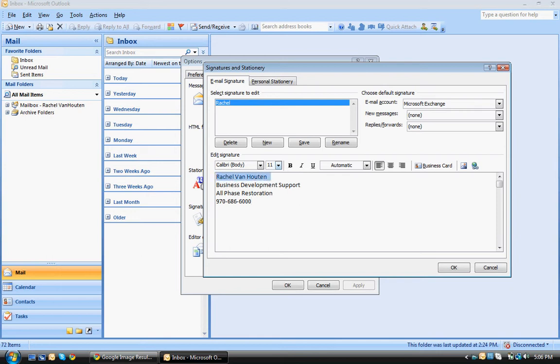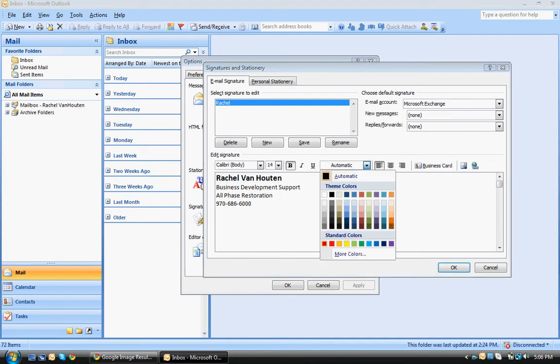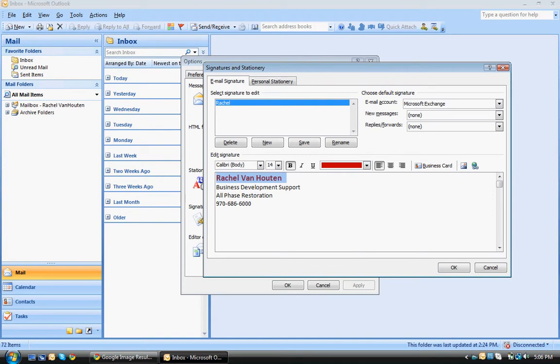I can also edit this just like in any word processing program. I can bold important information, change the color, make it larger, whatever I want.